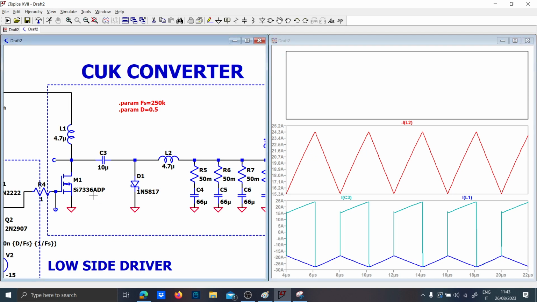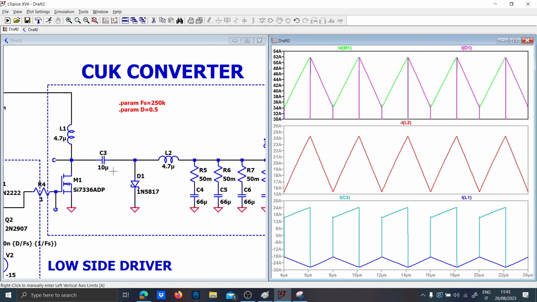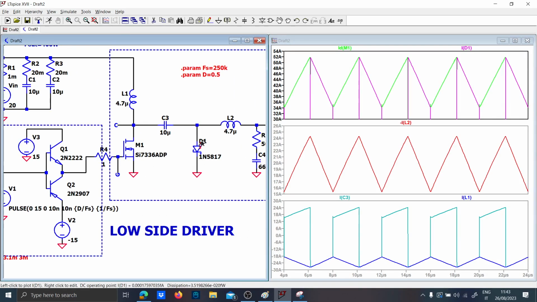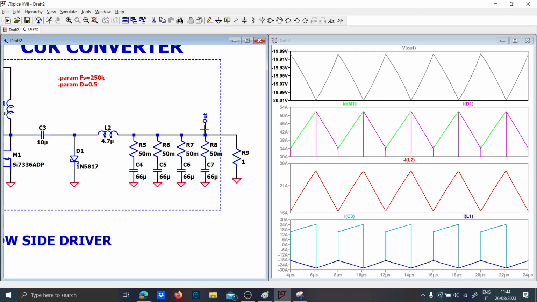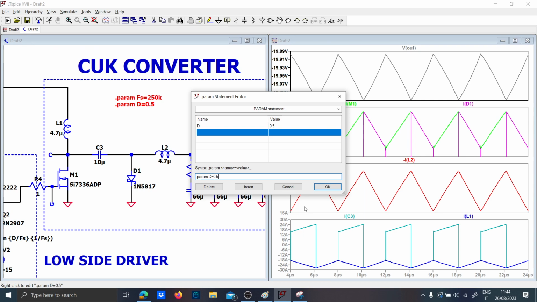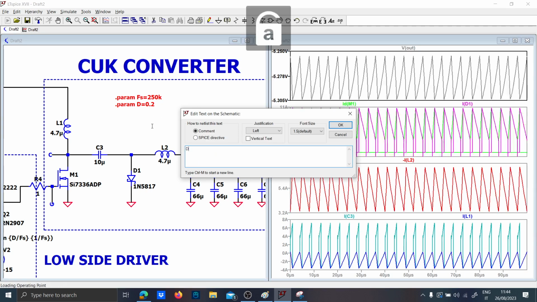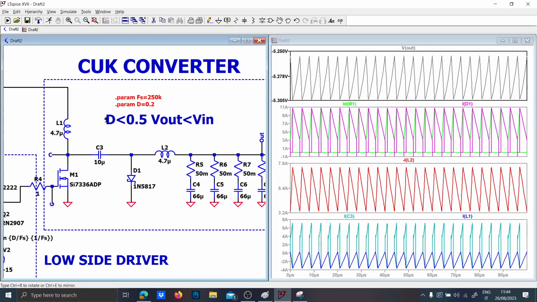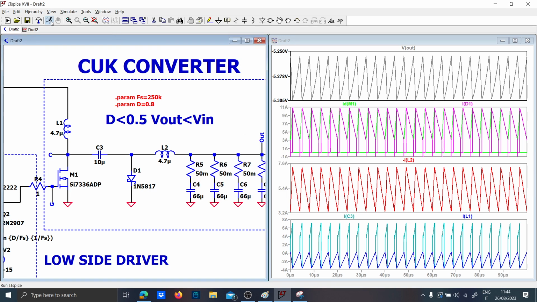What about the current of the switch? It is very clean, and it is the complementary of the diode current, because these two are basically two low side switches, complementary switches, in a binary pole. Now the output voltage is kept to minus 20 because the duty cycle is 0.5. If the duty cycle is less than 0.5, the Vout is less than Vin. Of course, I'm talking about the absolute value. If the duty cycle instead is higher, like 0.8, it works as a boost converter.